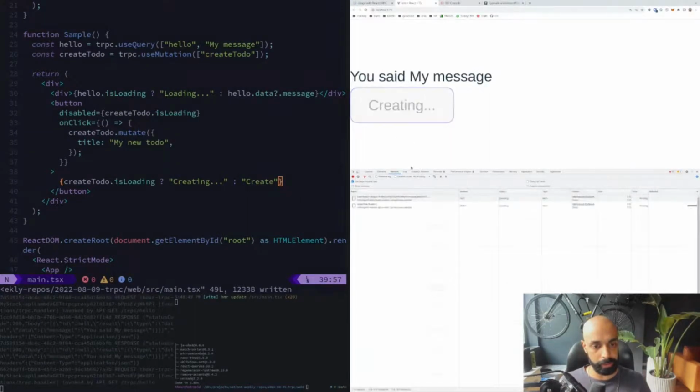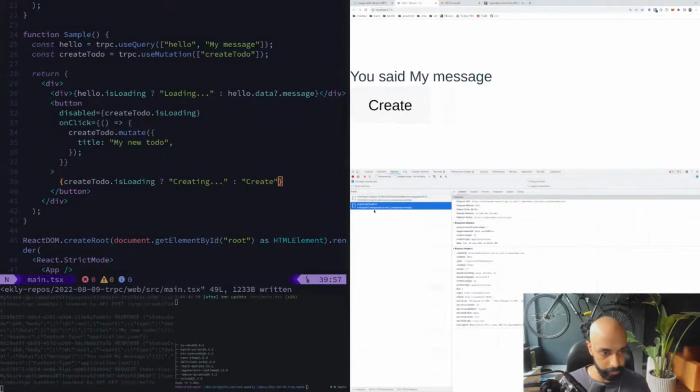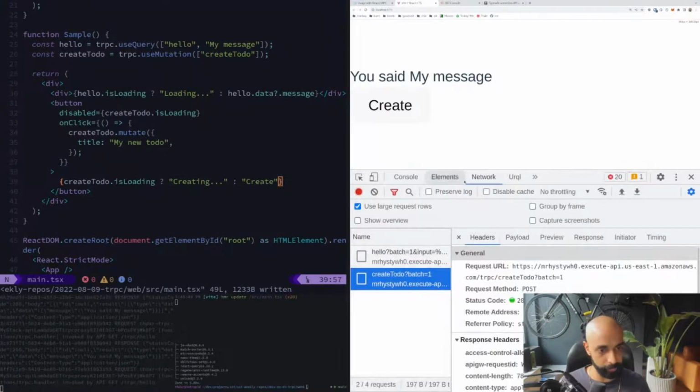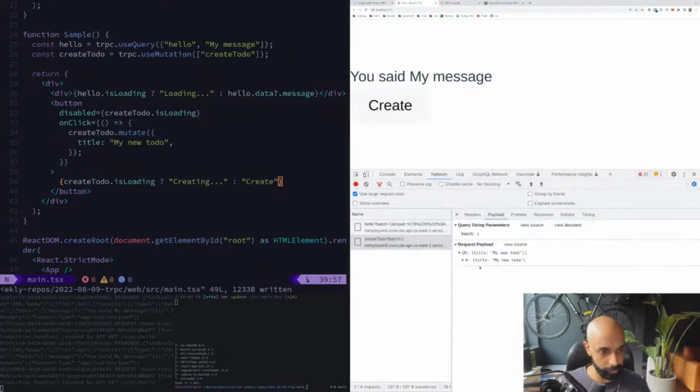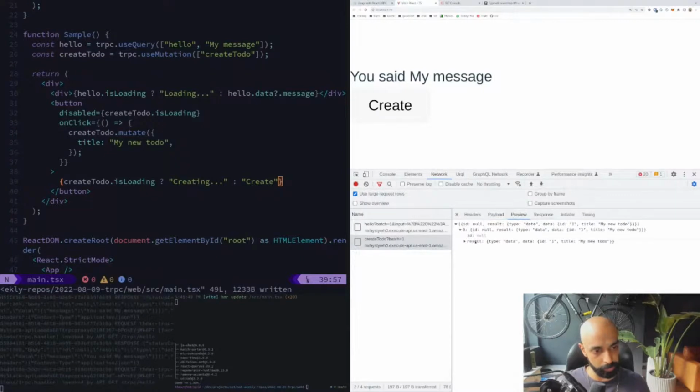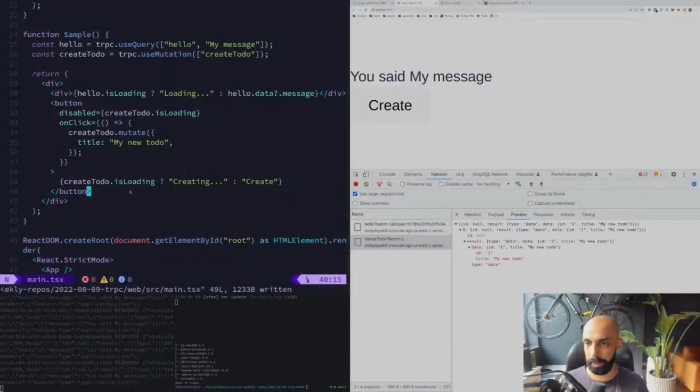Hit create. Boom. You see it go up. So it did go up as a post request. Good thing we deployed that. Let's make this a little bit bigger so you can see. Let's look at the payload. So you see the title going up. Here's a response with the data, ID, title, my to do, and that is available.